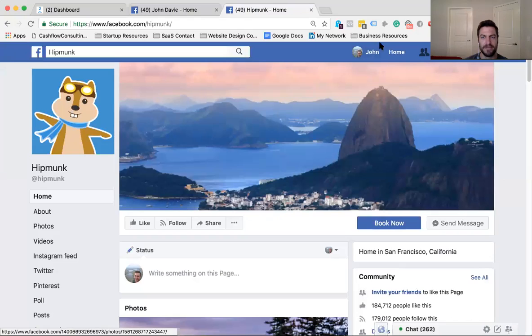So I just want to give you a quick example of exactly what a chatbot is and what it looks like, so you guys can really see rather than me just sitting here and explaining it to you. One of the ones I'm going to show you is, let me share my screen here. It's one of my favorite chatbots, used by Hipmunk. And Hipmunk has a very sophisticated and advanced bot here.